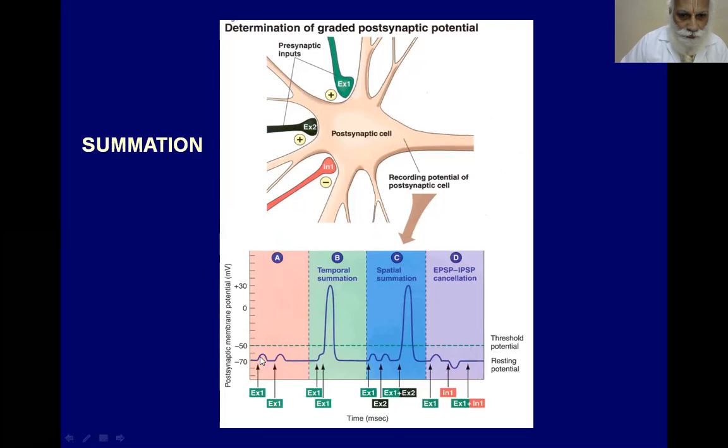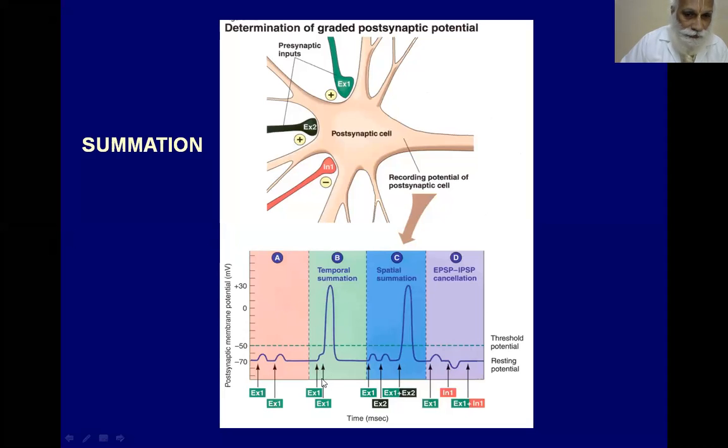So they produce some excitatory postsynaptic potential. But the second one did not make any difference. It also produced similarly. But then if you reduce the time lapse between them, so you see these two arrows are close by, then the effect is summated or added up, and the threshold is reached. And threshold reaching will result in the action potential.